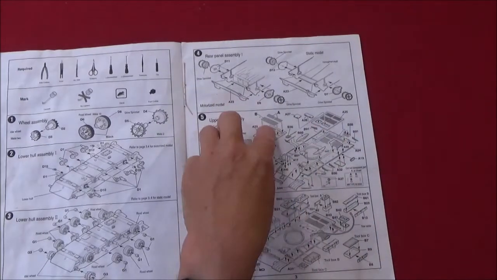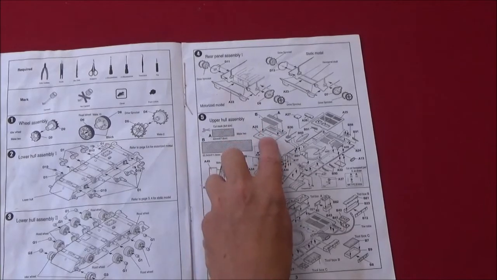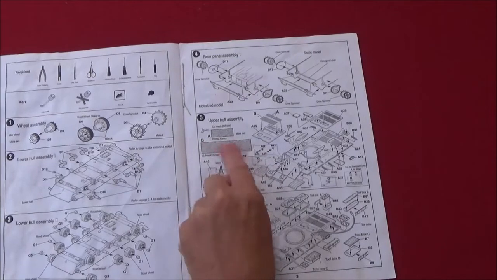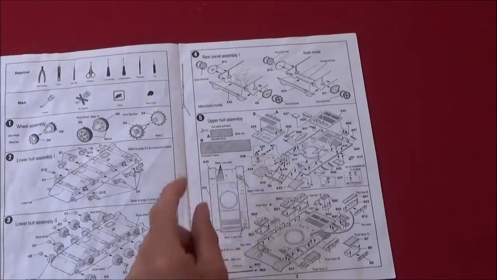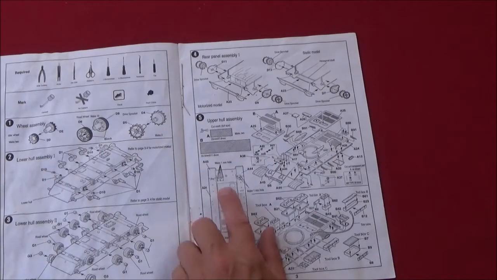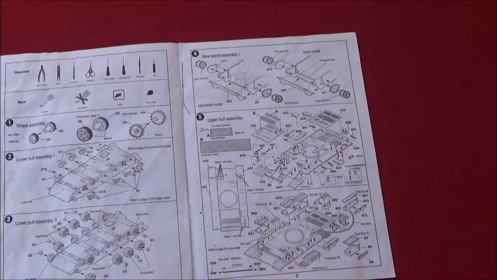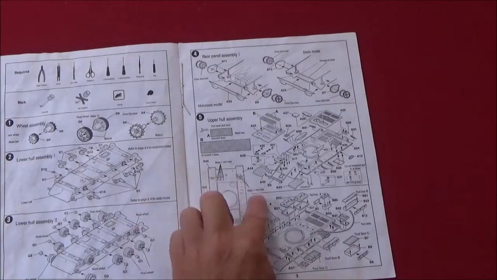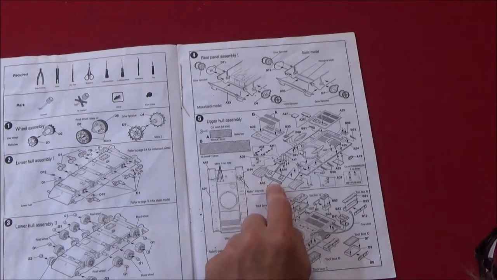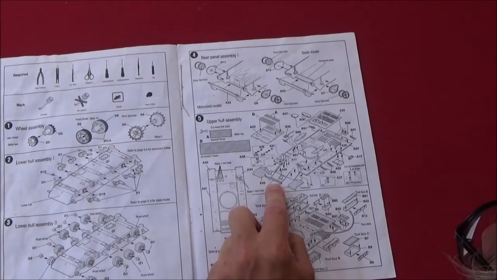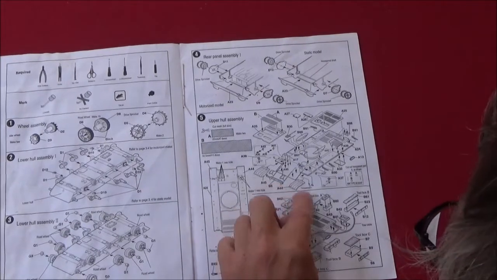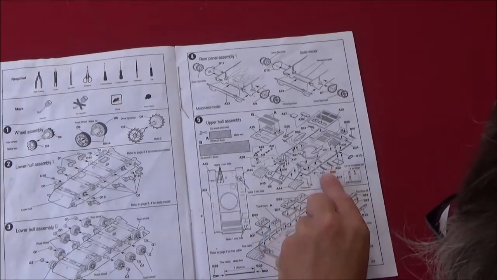You have here a whole lot of hull detail. For these vents you have some of that netting, the black netting in here, there's a mesh. You can cut it out here. I just did it without cutting it out. Here you have to make some holes, and that's to put all the stuff on it. There's a whole lot of detail. You have this wooden to protect the driver from small arms, and the fenders, and you have these fender supports here.